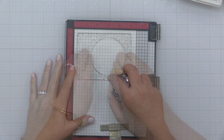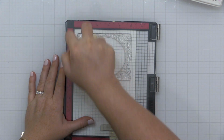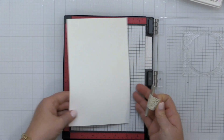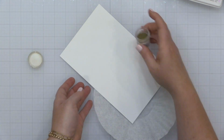Now I'm just making sure that my paper is all the way pushed up into that corner, nestled really well, because I am going to stamp this twice. I probably need a new embossing pad. It's a little bit on the dry side. So I went ahead and stamped that twice.